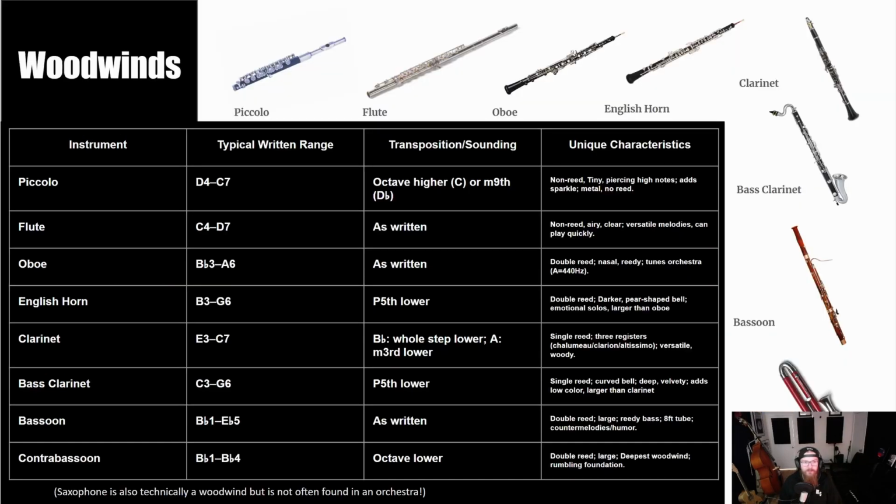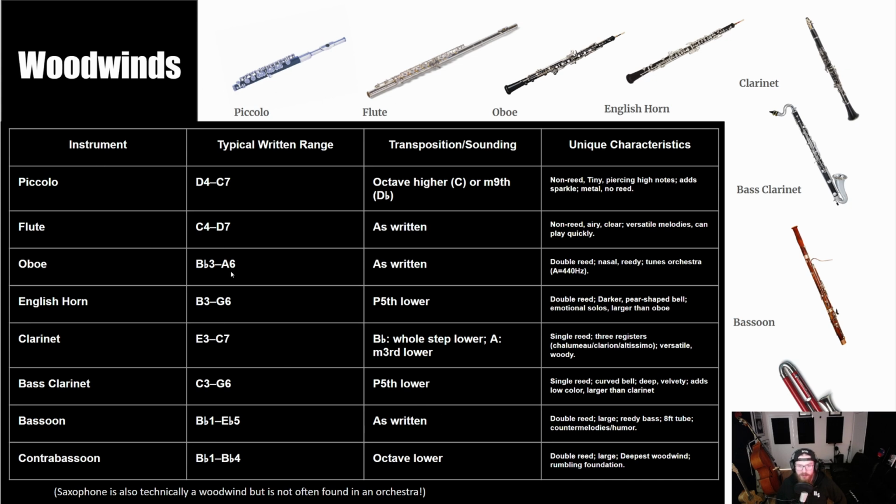Okay, so we're going to go very quickly over the woodwinds. So I don't expect anyone to memorize all of this information. Some great orchestrators have all of this information memorized, but there are things to note about the ranges and the transposition if you are writing for sheet music.